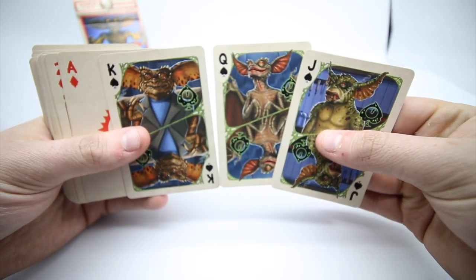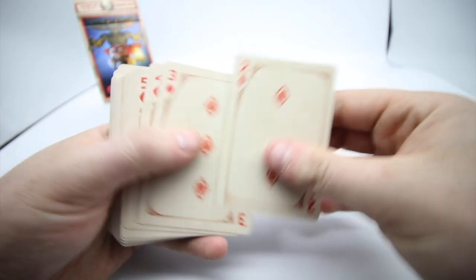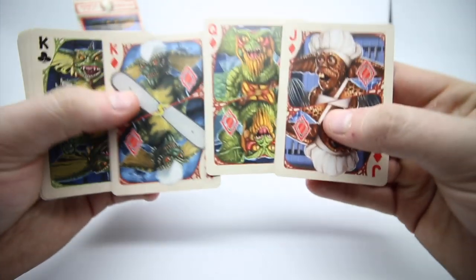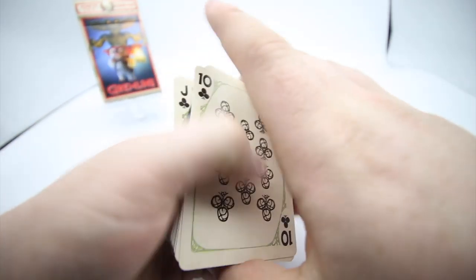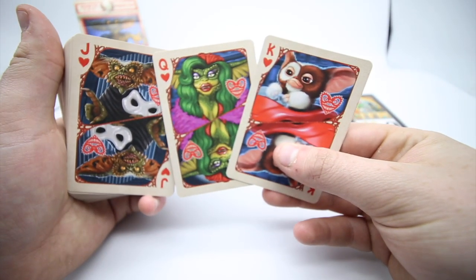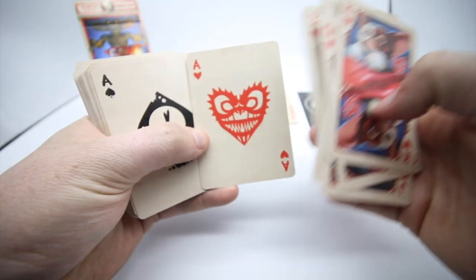The royalty cards have amazing illustrations — jack, queen, and king with cool characters. The diamonds have a 'no water' mark continuing throughout, with really cool character illustrations; I love the queen of diamonds. The clubs are mega as well with great illustrations and a big club. The hearts feature different characters and the heart pips look like an evil face, which is another cool touch. You get a fully custom deck for your money.